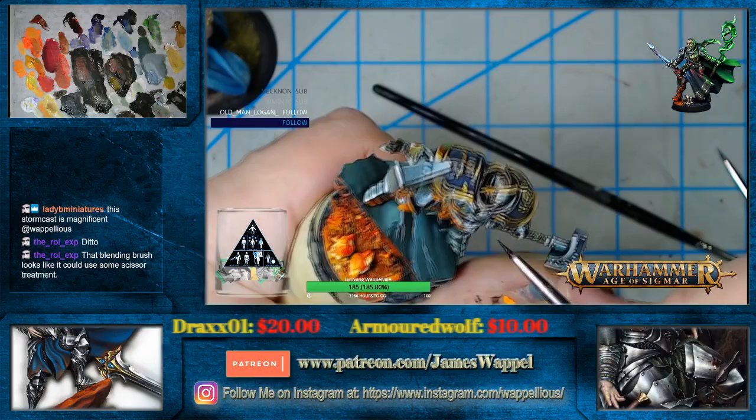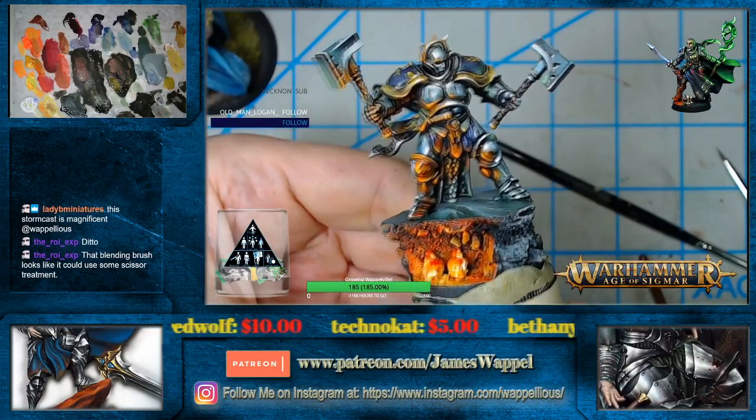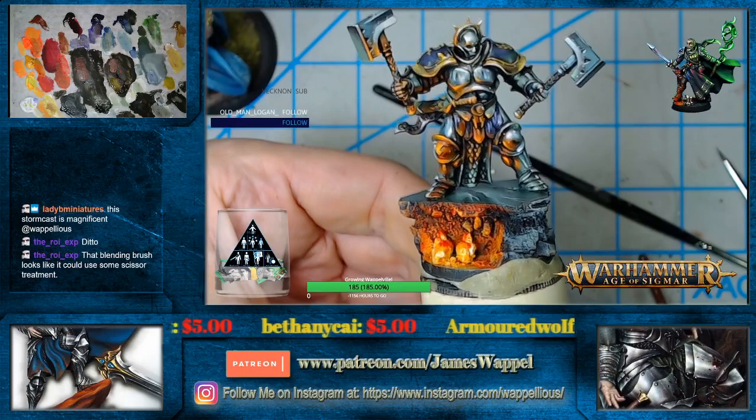I think we've been able to do some nifty things here. Some fun NMM, some fun OSL.